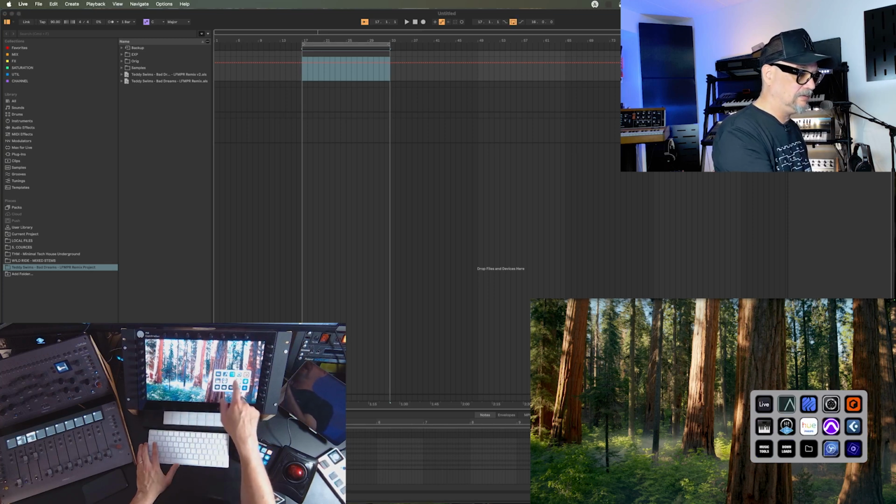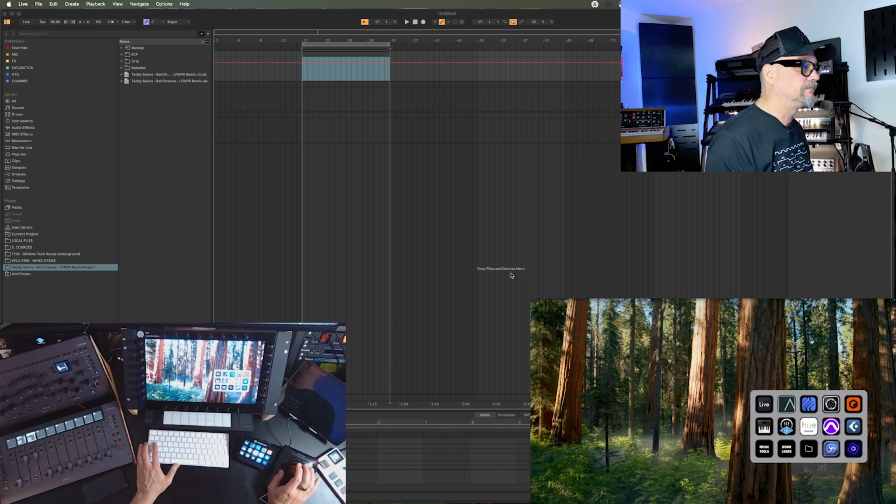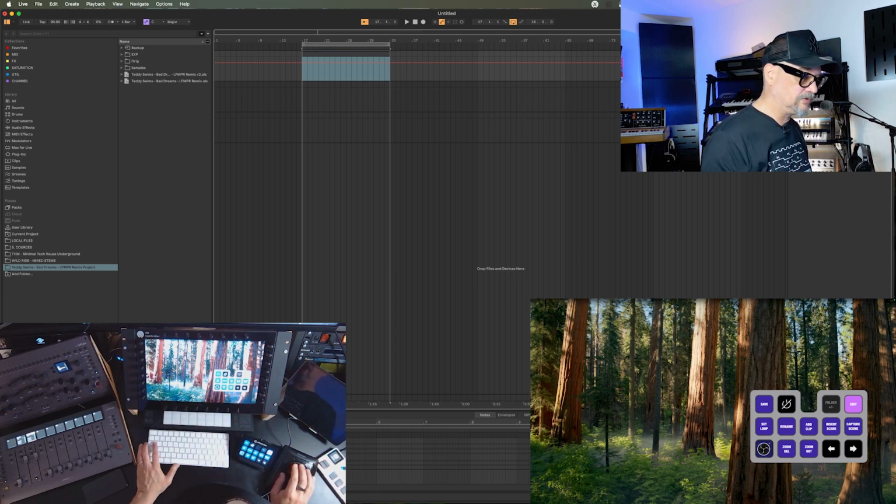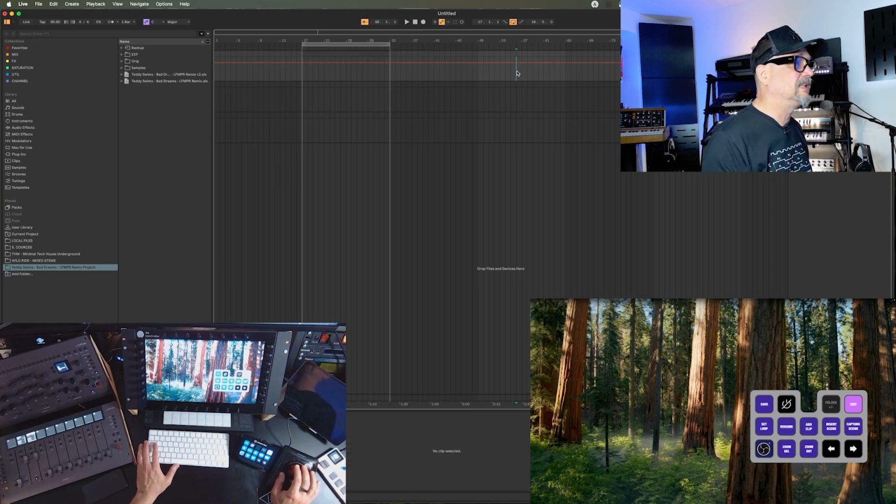But anyway, you are now able to use your Stream Deck on your touchscreen, and of course you can use it with a mouse as well. Does that change the situation where Ableton loses the focus, or does it? No, it does actually, because then it's a mouse click and not a touch.